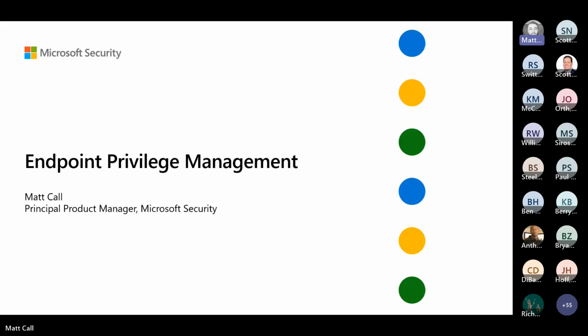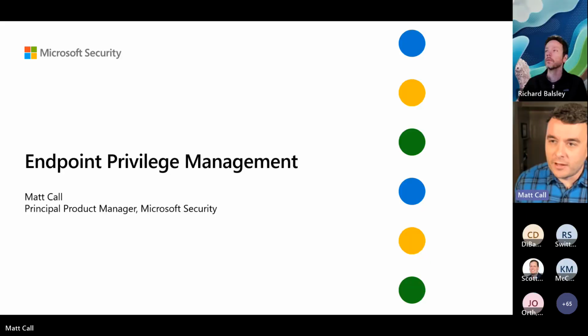Okay, so I see some familiar faces on the call, most notably Seth Jewell, but we'll leave him there for now. My name is Matt Call. If you've never run into me before, I am responsible for Windows security in Microsoft Intune. I am also partially responsible for security settings management with about 4 other colleagues for the Microsoft Defender for Endpoint product. And I have a long history in security and started in OS deployment, as some of you may know.